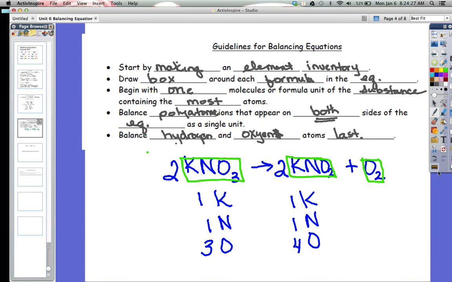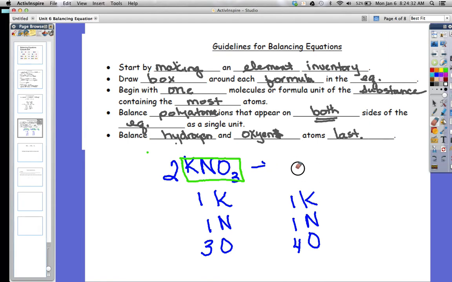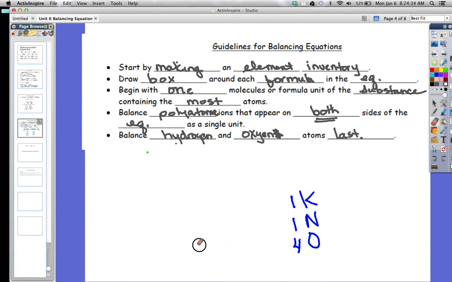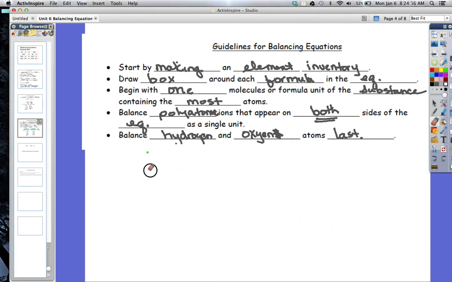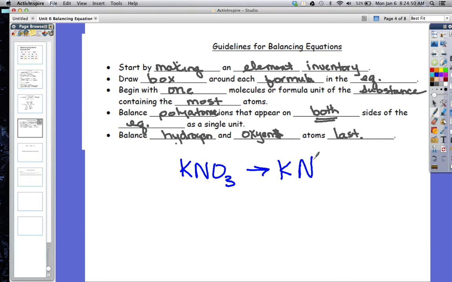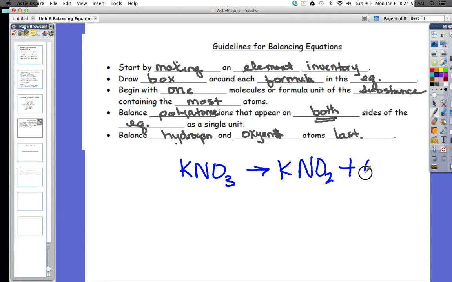Okay, so actually, that one's a little bit complicated. I'm going to wait and we're going to do that one in class together, just because if I explain it on here, I don't think you're going to understand it. So we'll just back up and we'll do that one in class together. So make sure you have that written down. The KNO3 yields KNO2 plus O2. And you try to balance it. It might take a little bit of figuring out on your part, but go ahead and try to balance it and see what you get.